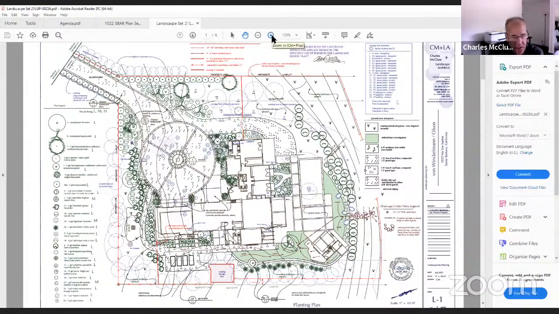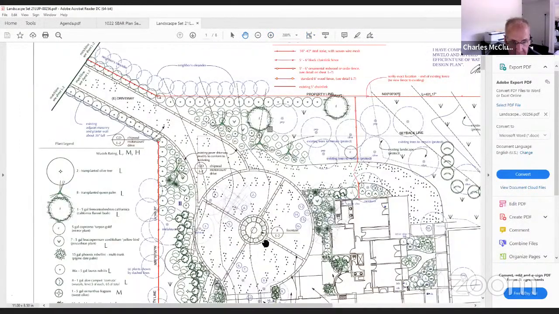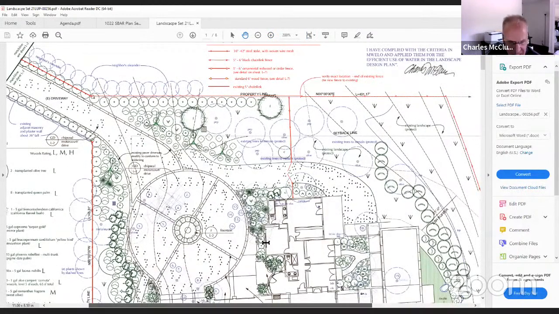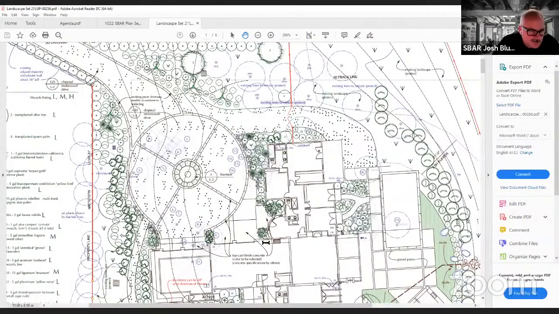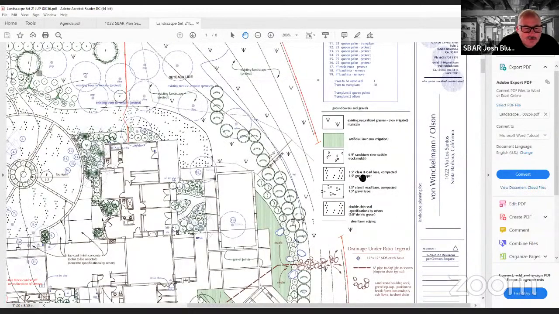Well, we have the big circular thing, of course, is chip seal with a concrete grade beam to kind of sectionalize it and contain it. No, I get that. I'm just trying to figure out what the note says. Can you scroll over the note? It says 6 to 9 inch river cobble, sandstone river cobble.